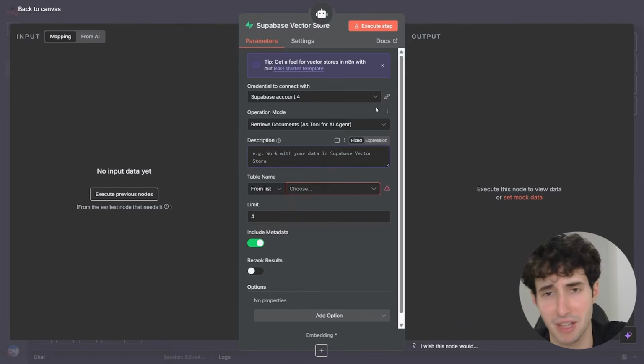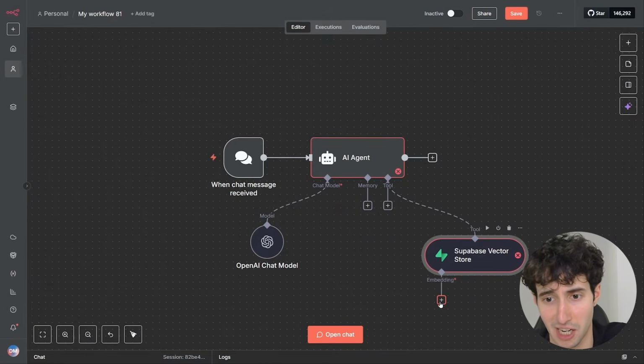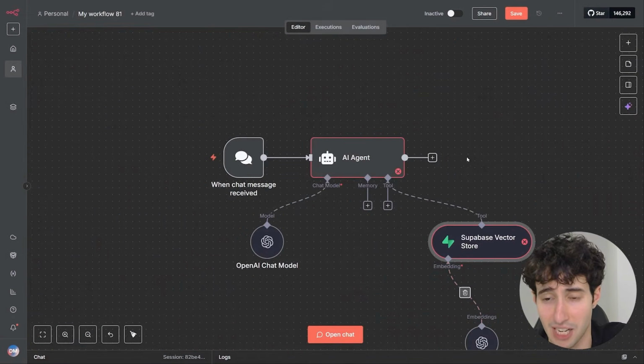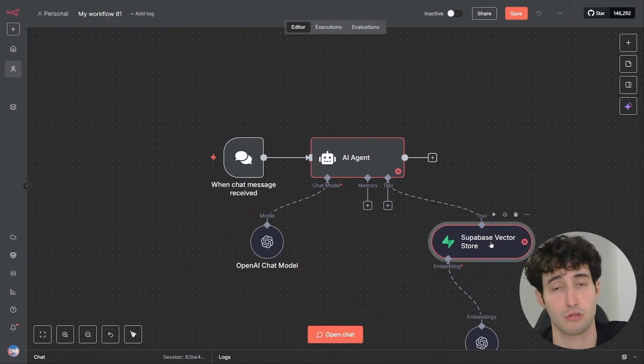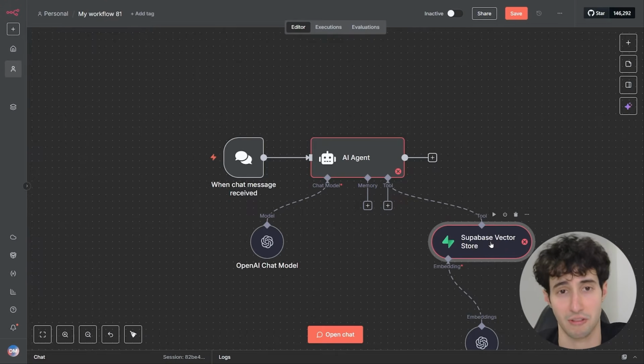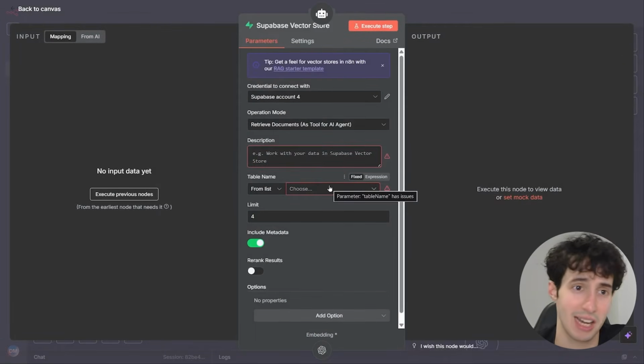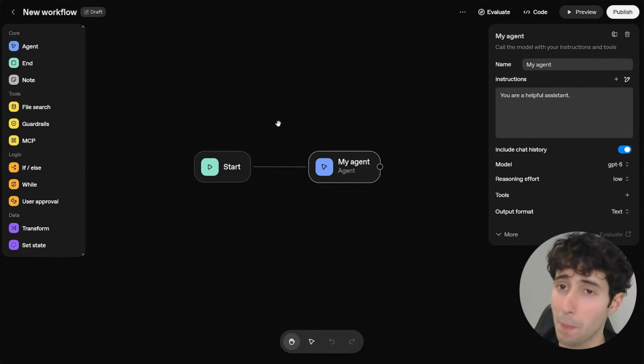We will need to set up this node, then we would also need to come over here and add in an embedding. We would choose OpenAI, for example, and then after we set up everything, we would also need to go over to supabase.com, create our vector store there, and create all the columns, and then we would be able to come over here and match them with our Supabase vector store, which is a process that, even if you know how to do it, actually takes you like 10 minutes or so. While with OpenAI's agent builder, we basically managed to do it in like 3 seconds, which is a very big plus.